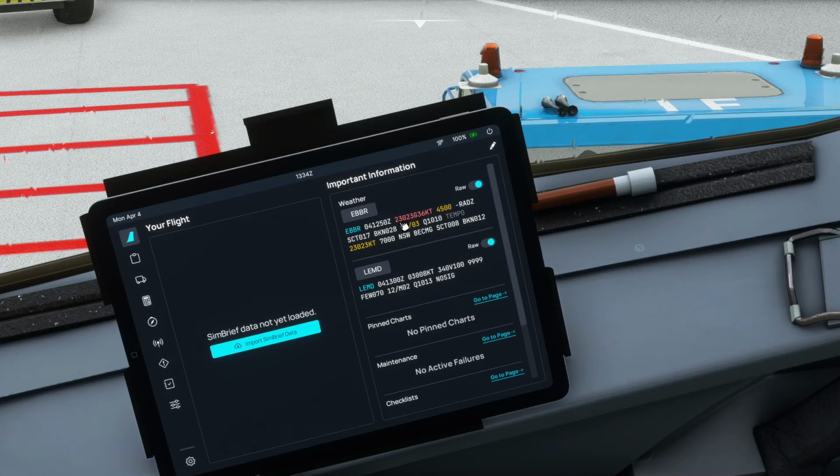So we have the wind coming from 230 at 23 knots, gusting at 36 knots. So the takeoff should be pretty fun. And the cloud cover scattered at 1,700, broken at 2,800, temperature 6, 2.3, QNH 1010.